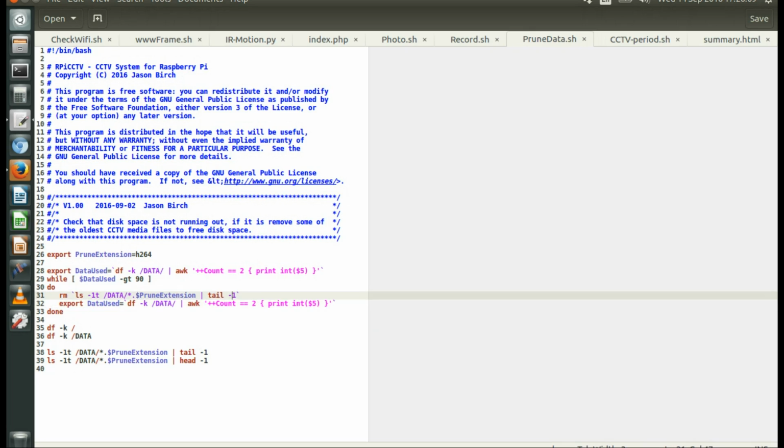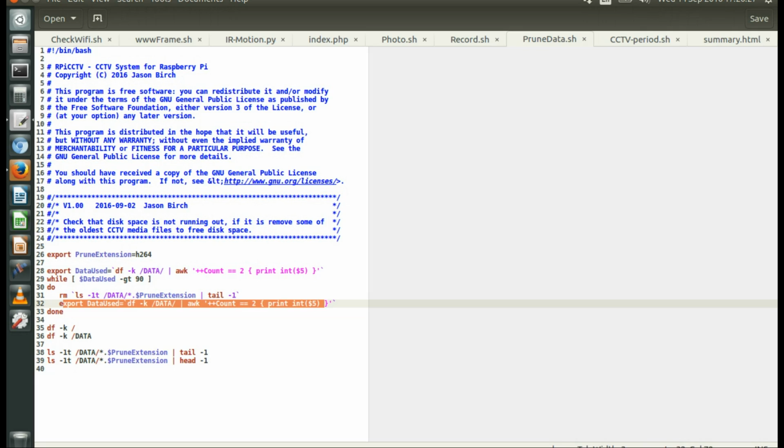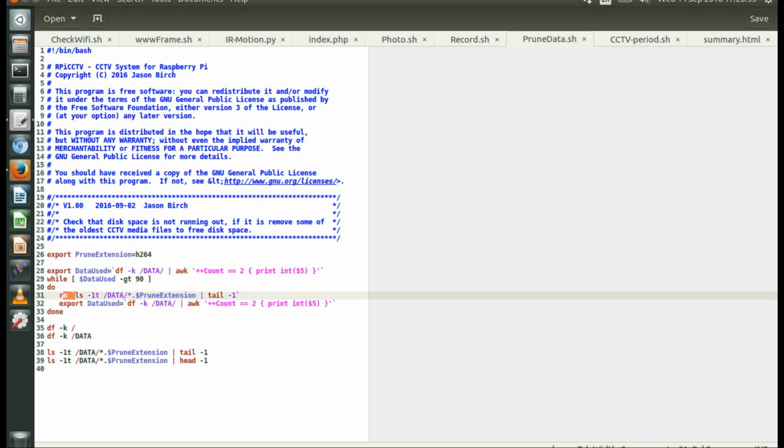So it does an ls, a list of the data directory, and it orders it by date, and it gets the oldest ones, and it will delete the oldest ones. Oh, sorry, that is the actual command, delete data.